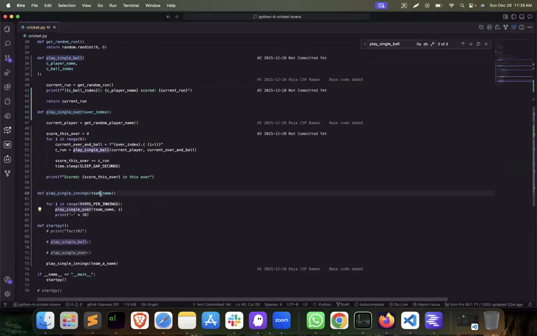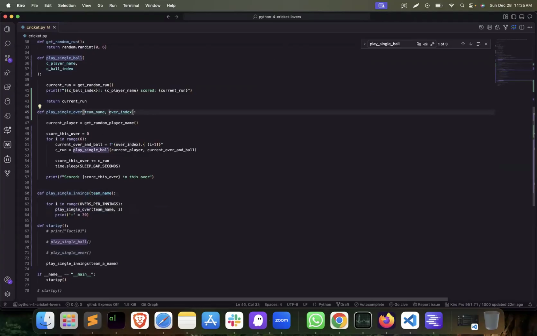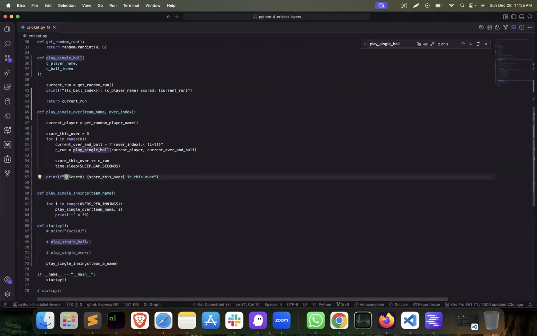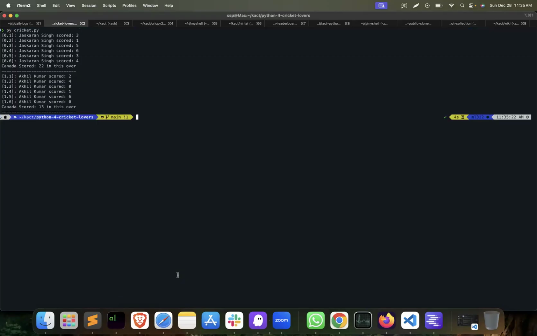Here I need to use team name. So I'm going to say team score. Let's give it a try. So far it's okay. Canada scored 22 this over. Okay.